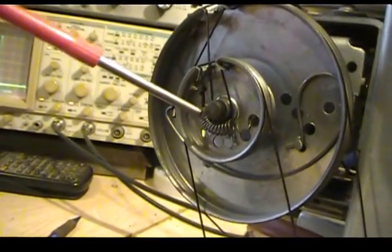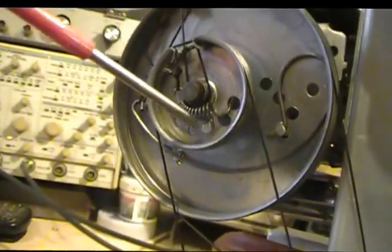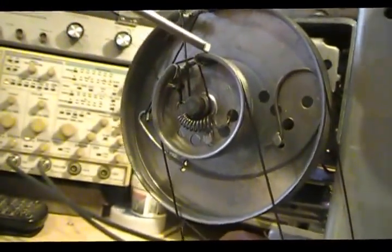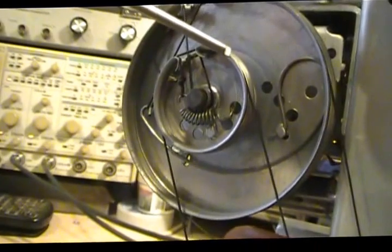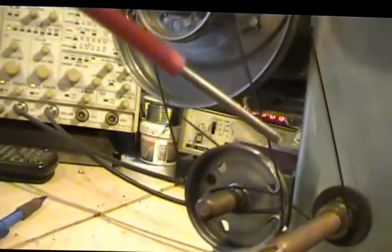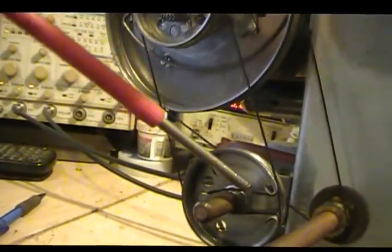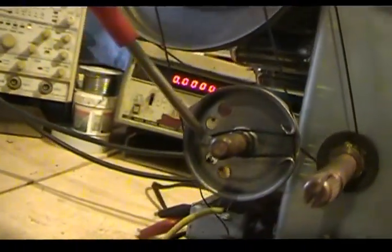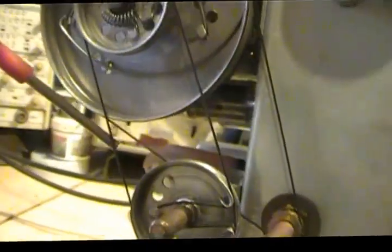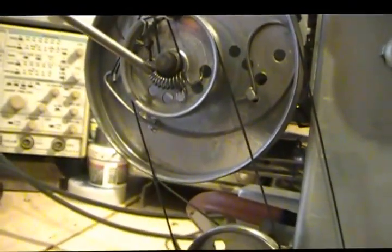Now someone's restrung this. This is not supposed to just go around the shaft. It's supposed to go around this little point here, but that's fine. But anyway, it goes around that, comes out, comes back around, and then runs down here, goes all the way around, comes through, around the little deal here, comes back out, comes back around, comes up, and comes in and ends at the spring here.